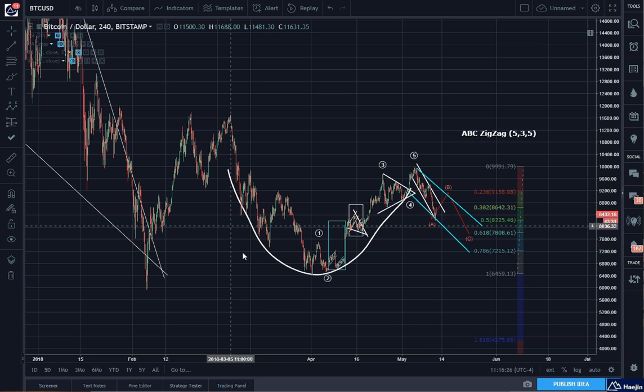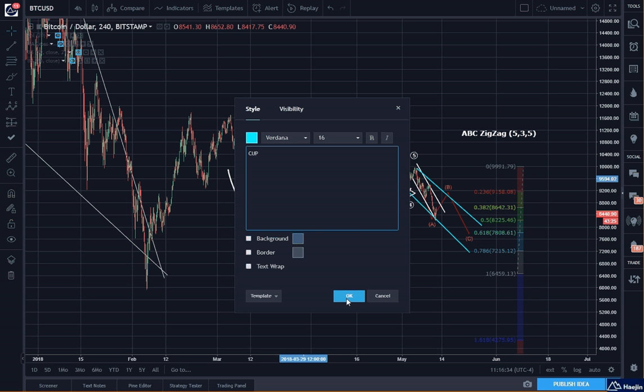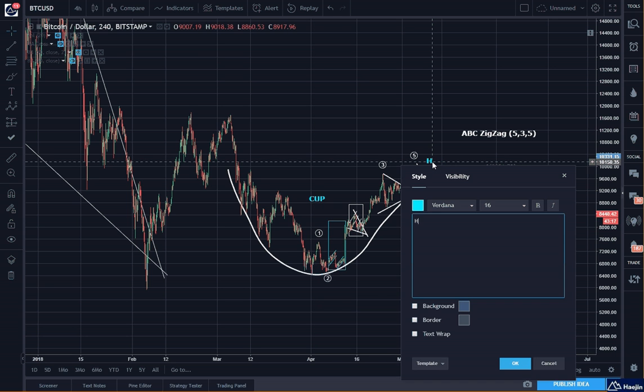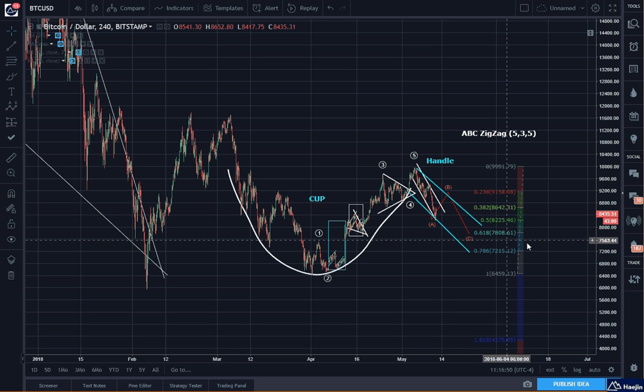On the bigger picture, what's happening? We have the cup formation, and now the handle formation is being put in. And if this cup and handle pattern is correct, you also have to be aware that at this, where the red A is right now, the handle could be done. Oh yes. It reached 0.5, and that's good enough, technically. I would have had more doubts if it was only a 0.38. But at 0.5, there is a potential that this can resume the uptrend. But I think there will be more of a bounce for the B and a further decline towards 0.618, and this would still make a very nice cup and handle.